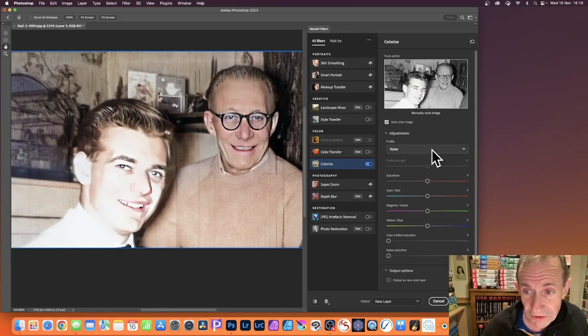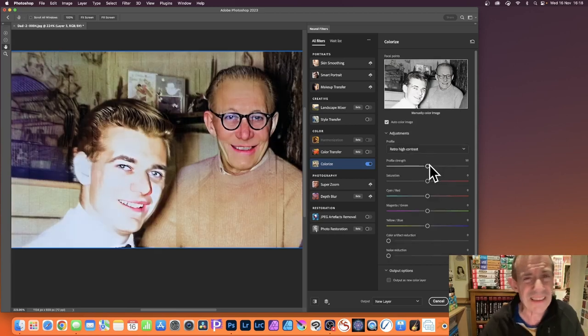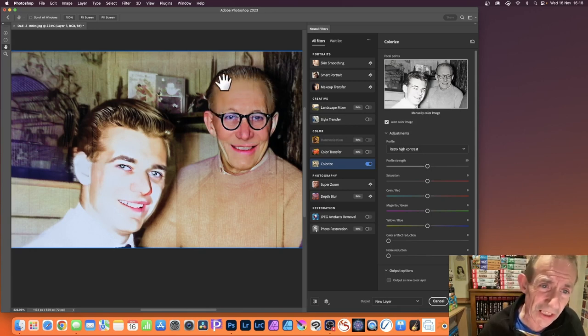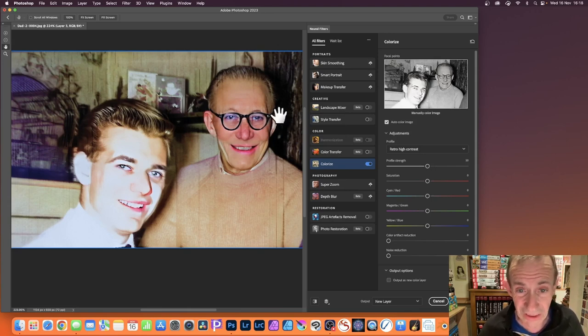Personally, the profiles. Now, if I go here, retro high color, the result, I think, for most cases, especially old pictures, really results in not particularly a great picture. I wish the tool had a feature where it actually, with the lips, and I think it has a problem with lips. And also around the hair as well. The hair just always looks slightly wrong. Background, that could be any colour. It could be blue. I don't know how it could ever tell. This, I assume, is a curtain. Looks like a curtain. I am certain the curtain was not dark brown. Looks like it's been burnt.